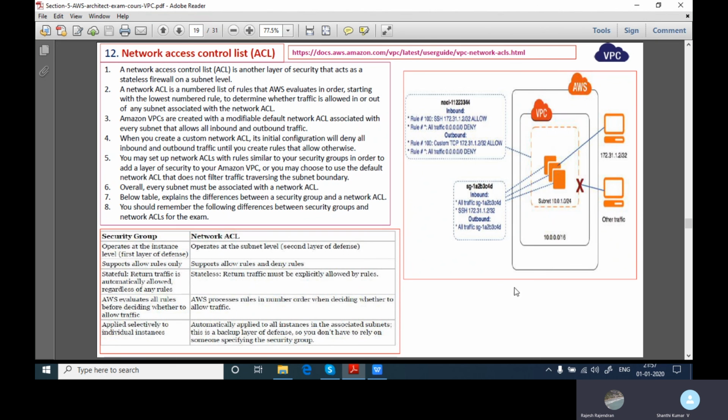Now, if you see the diagram, there are subnets, and inbound and outbound traffic are defined, and according to the rules it is designed here. Rule 1 is there, rule 100 is there, something like that. Rule IDs are there. And then the security group is defined here for SSH purposes, and all traffic is allowed in another one. Okay. Yeah, that's all.